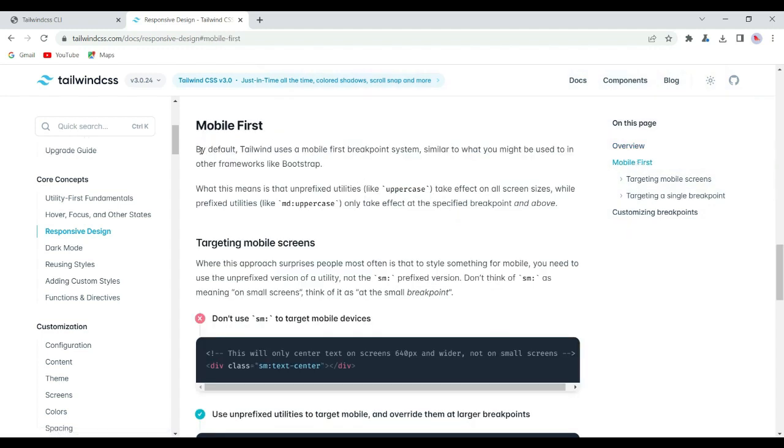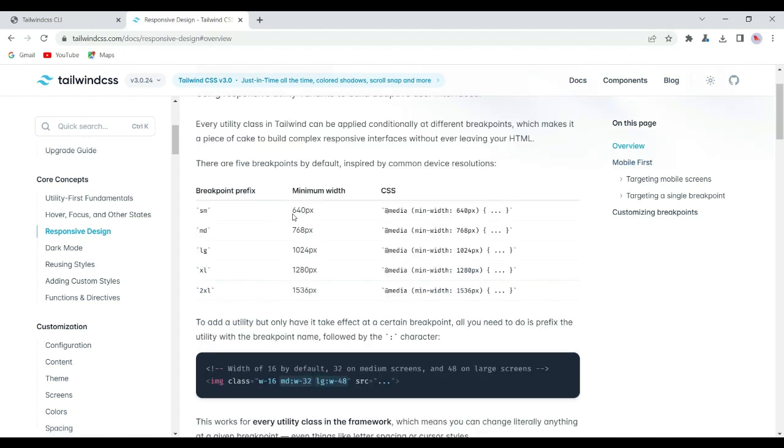As you can see, by default Tailwind CSS uses a mobile first breakpoint system similar to what you might be used to in other frameworks like Bootstrap. Understand?